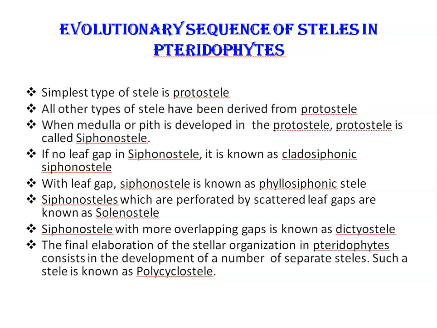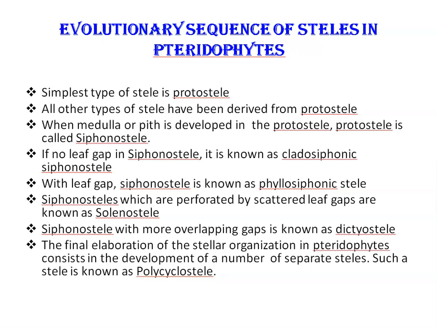As far as known, all pteridophytes in the initial stage start with protostelic stem. When the shoot grows, accompanying an increase in size, there is internal differentiation of the stele, and the first step is the appearance of parenchyma scattered in the xylem, and finally a central parenchymatous medulla or pith is developed in the protostele, and such type of the stele is called siphonostele.